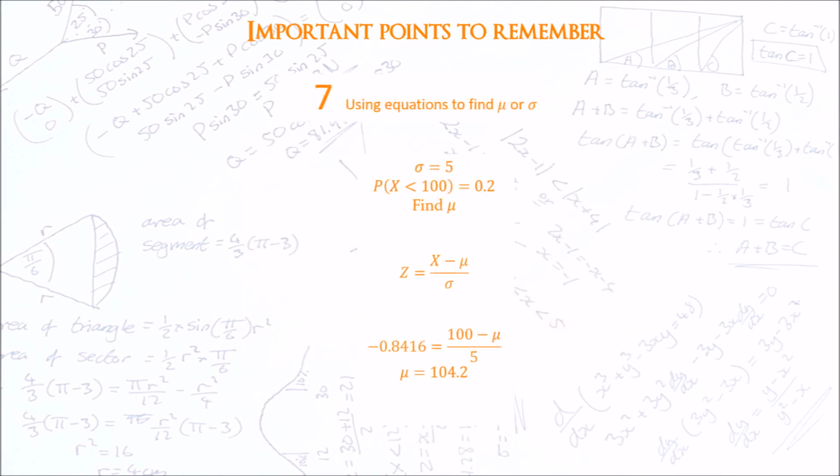And the last point is using your equations to find other values, specifically mu and sigma. We're so used to questions where we're trying to find the value of x or the probability and so on and so forth, whereas quite often they'll give us the values and they'll tell us that z is equal to this, they'll tell us x is that and sigma is that, and they want us to plug it into z is equal to x minus mu over sigma, instead to work out what mu is or to work out what sigma is and so on. It's just a case of rearranging the equation to get those values.